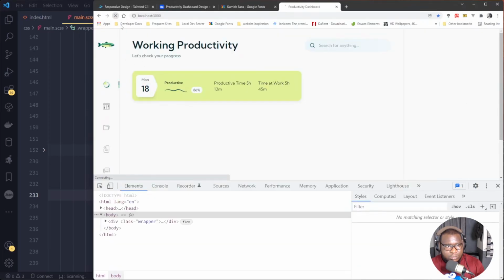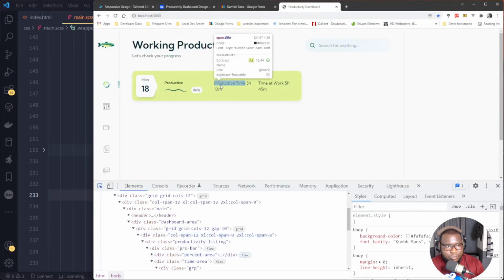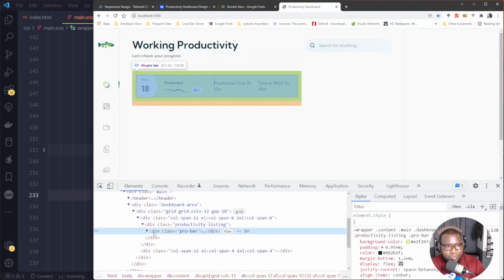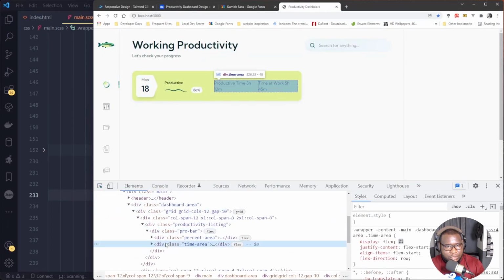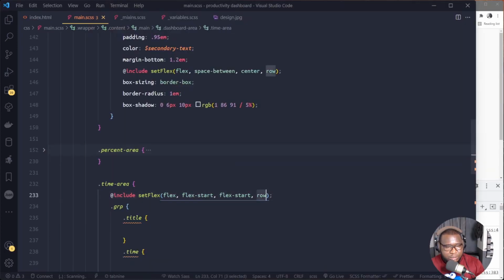Let's see. Time area. Now to make them fit, probably if we just make them initial. All right, so we'll just make them initial.